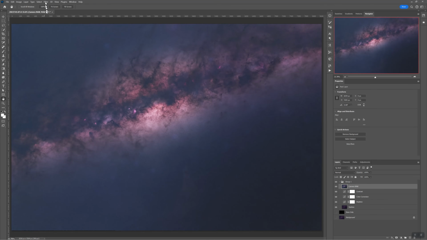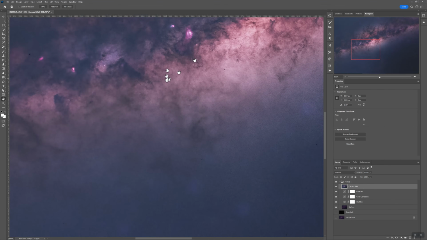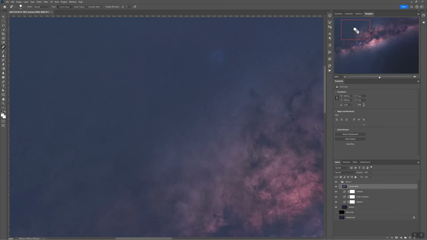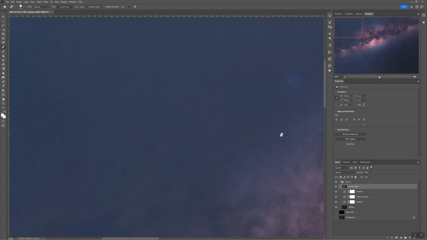Now there is one thing we have to do, that is, remember those little black dots that were created because we took away some of those little hot pixels. We'll just fix them quickly, the big ones. There will be few of them.